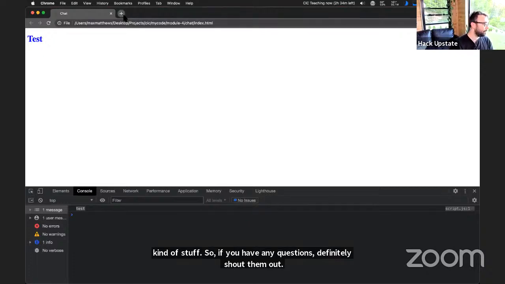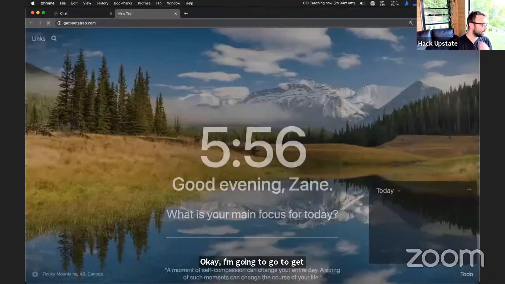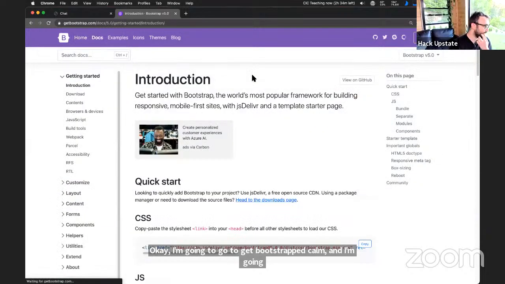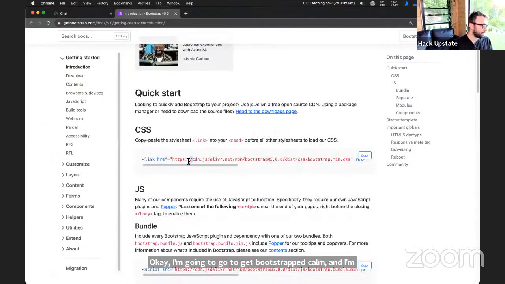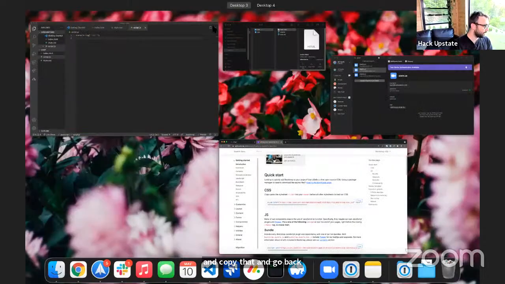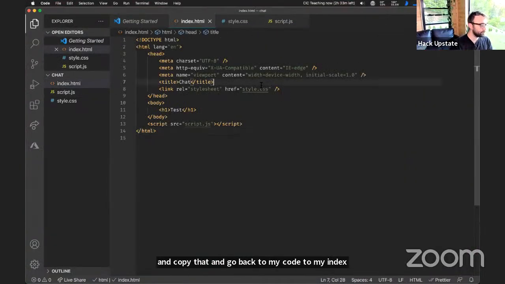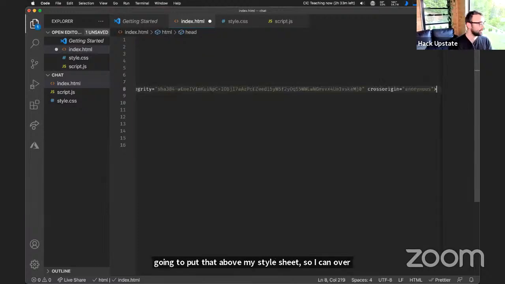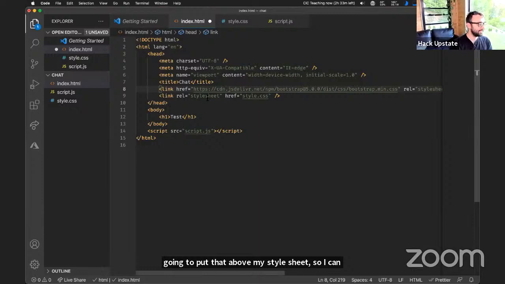Okay, I'm going to go to getbootstrap.com and I'm going to get started, and I'm going to grab our link and copy that and go back to my code, to my index, and I am going to put that above my style sheet so I can override things. Tonight will definitely be the first night that we are going to override Bootstrap more often than not.